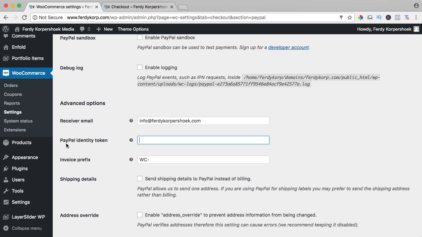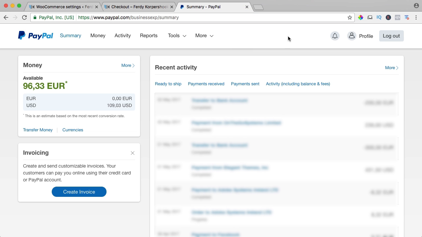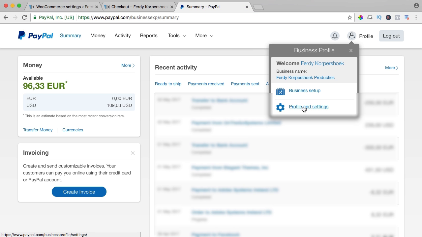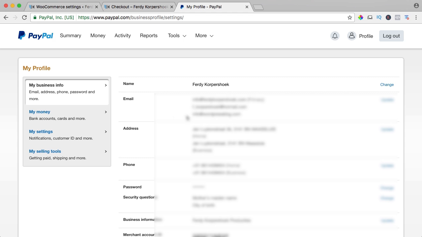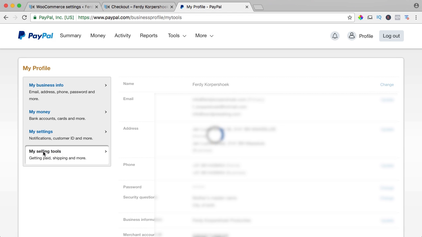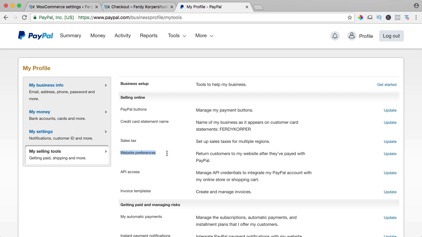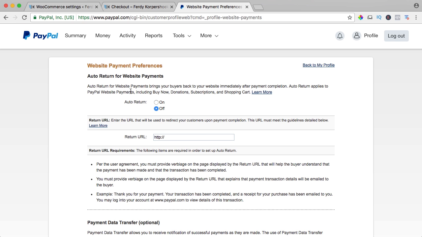This is optional. The PayPal identity token, you can find it at PayPal. You need to go to Profile and Settings, My Selling Tools over here, and then here at Website Preferences, Update, and check auto return.